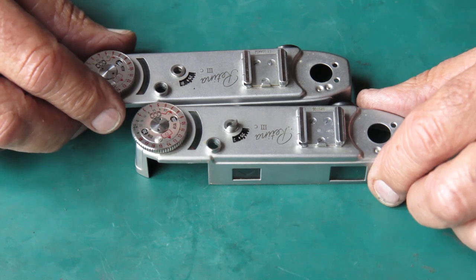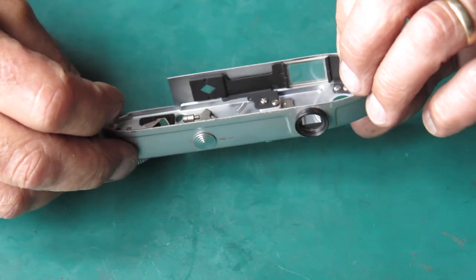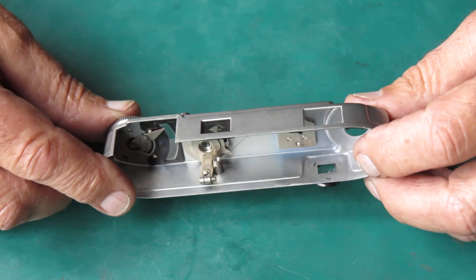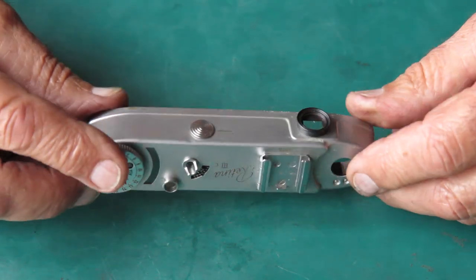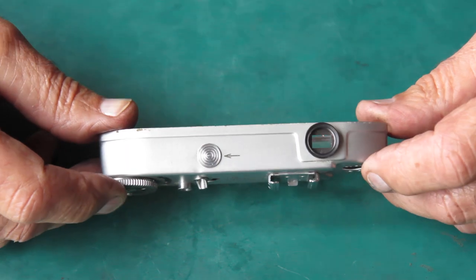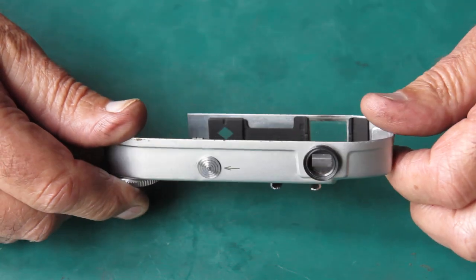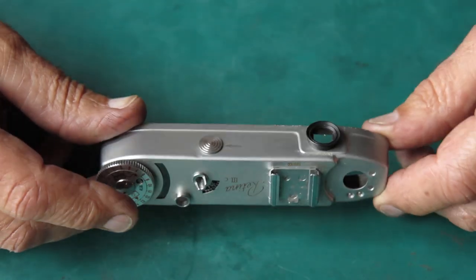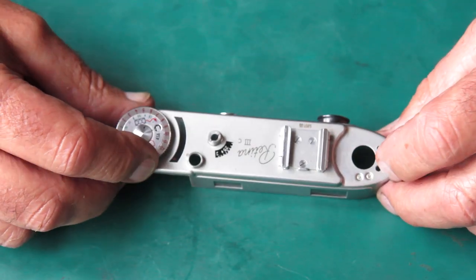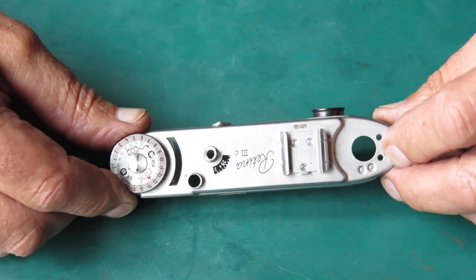These things are pretty much identical so they'll require pretty much exactly the same treatment. The viewfinder system on the Retina 3c has about 20 glass-air surfaces, and that's a lot of surfaces to gather up a little bit of grime. Each little bit adds up and you soon end up with a viewfinder that instead of being sparkly clear can often be exceptionally hazy — sometimes so bad it's just a tobacco smoke-colored haze and you can see nothing at all, particularly if you point the camera into the light.